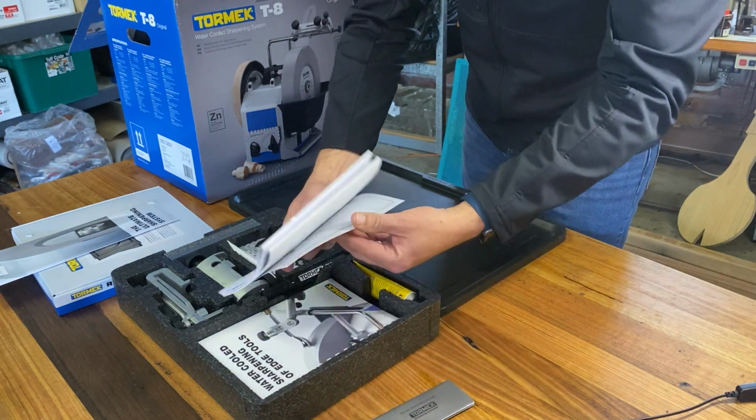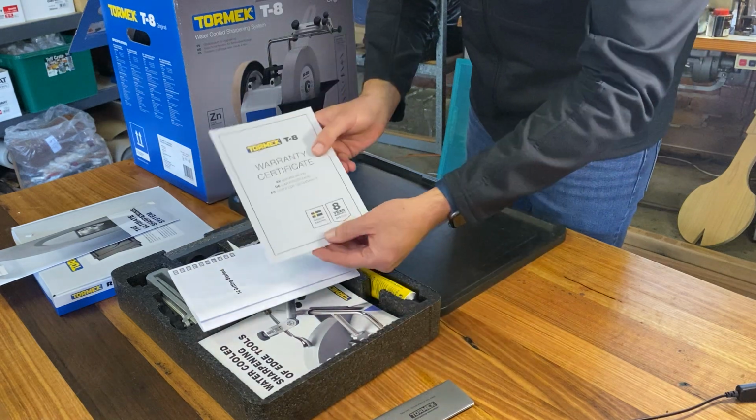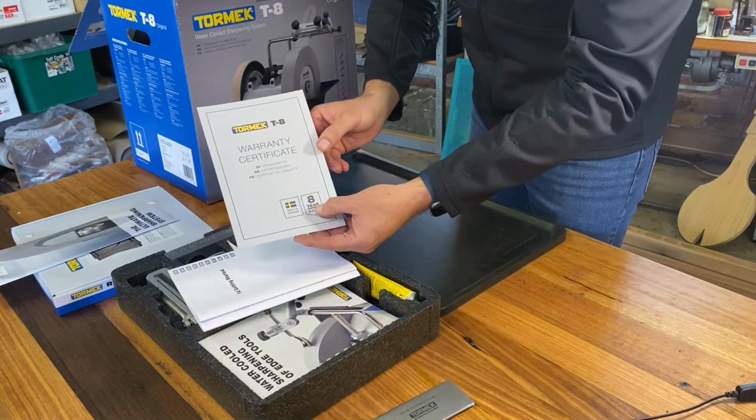A little bit of information on your warranty. Don't forget to register your machine. You'll get an 8-year warranty.